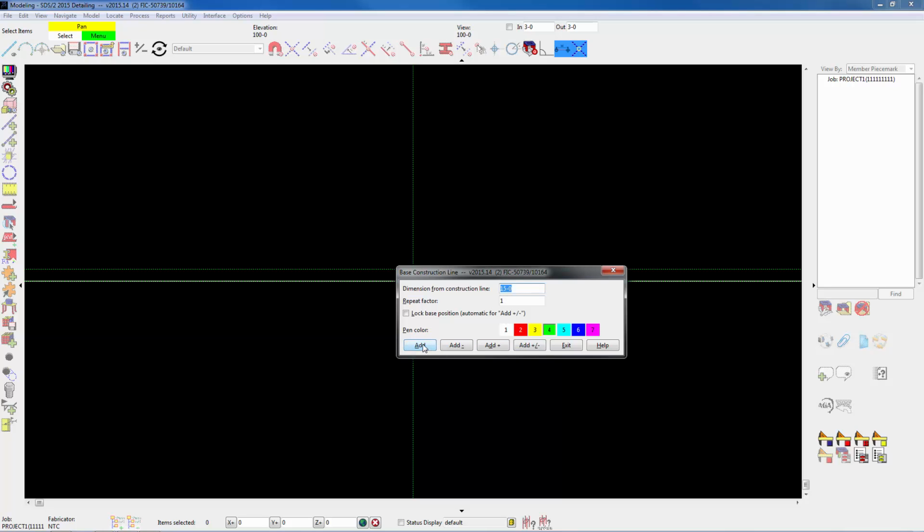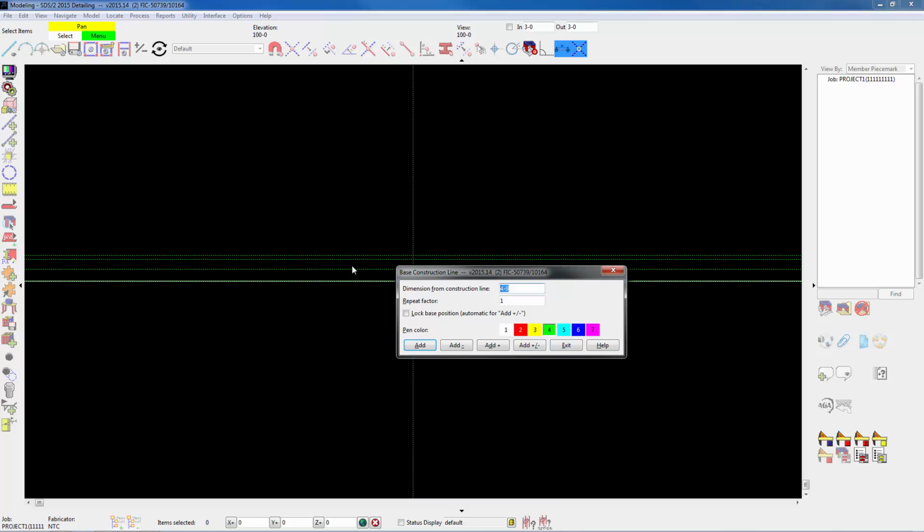Then from that grid line that I just put in, it bases it off from the last grid line you put in. From that grid line, the next grid line is at 12 foot 0. I'm going to hit add. And the last grid line is 4 foot 9. From that one, I'm going to hit add.